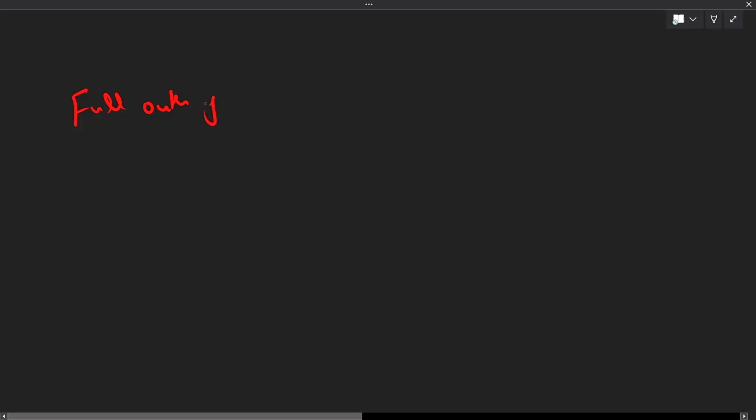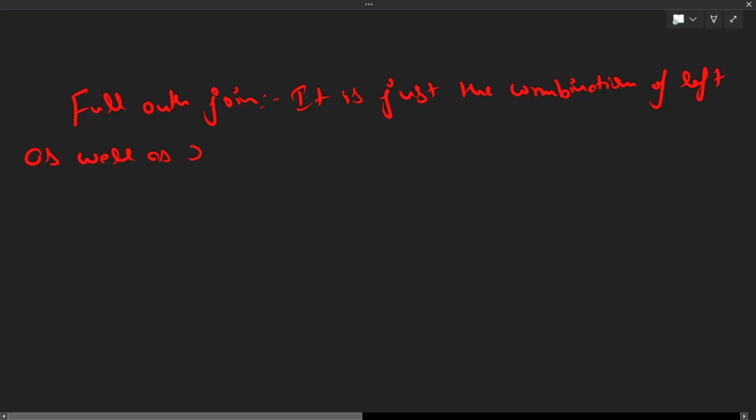Full outer join, it is just the combination of left as well as right. Let me show you.